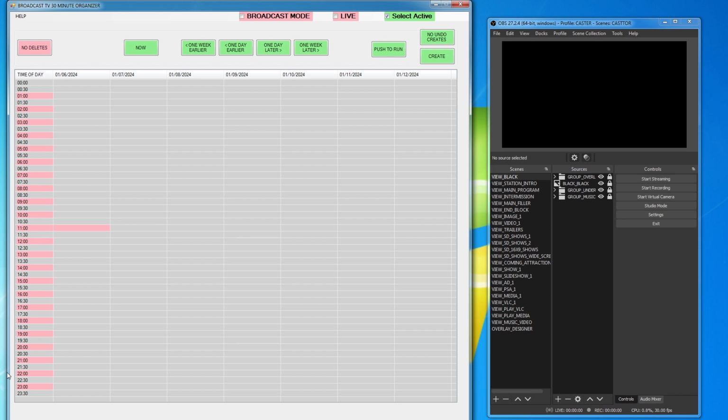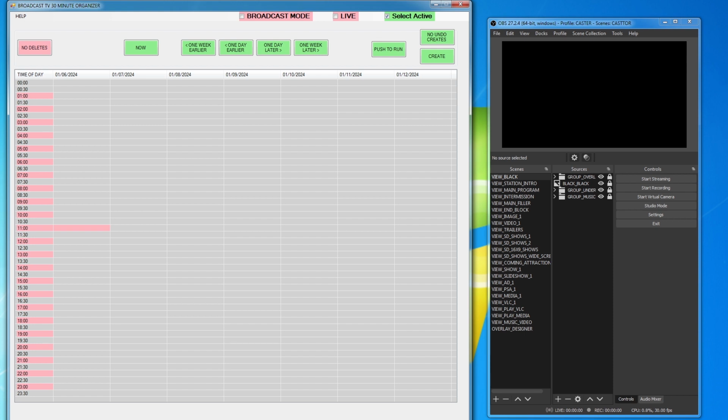You can see that it's organized as days and time of day, so it's organized into 30-minute blocks, which means that if you're doing play out with 3-minute clips, it isn't quite as useful as a 30-minute retro TV program, but it's still helpful in play out type things to see where you have missing time blocks.